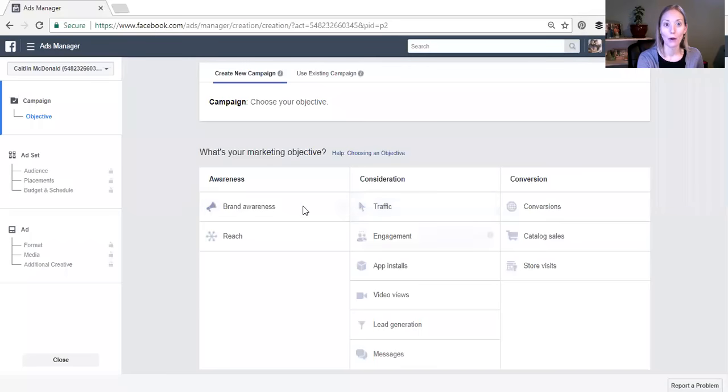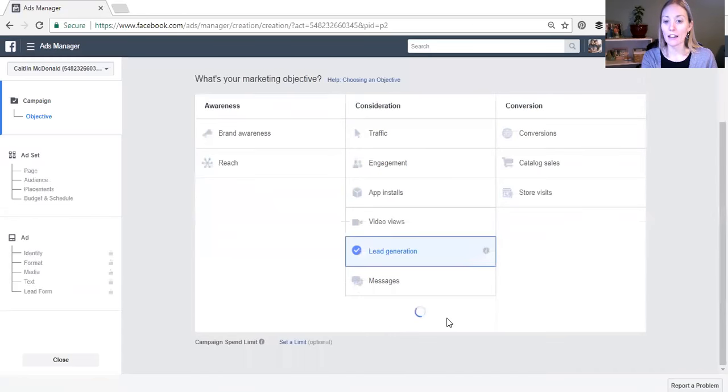So here we go. Just one second, share, Ads Manager. Perfect. So here we have the general Ads Manager screen, and there are a lot of different options here: awareness, consideration, conversions. And the one that we want to do is lead generation.